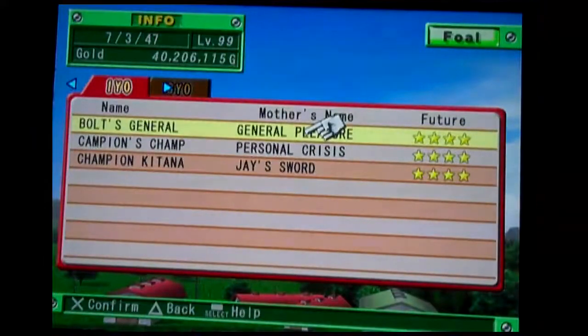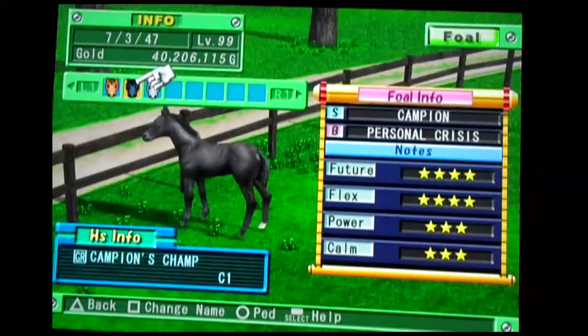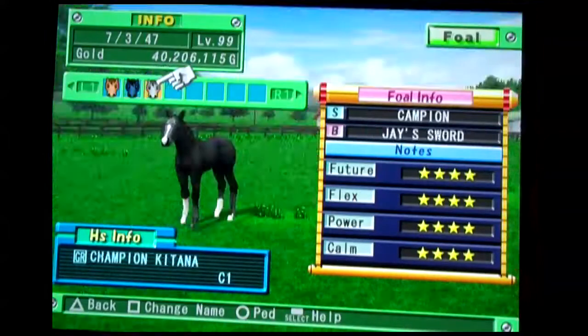So as you guys saw, we have John and Dandelion now in my stable, being awesome. Last time, I couldn't think of names for these babies, so here they are. Bolt's General, Filly, Campion's Champ, and his brother, Champion Katana. Now, Champion Katana is the younger brother of Dandelion, full blood. So this kid might replace Moss altogether. I don't know yet. Or Champ might. This will be some serious brother rivalry going on.